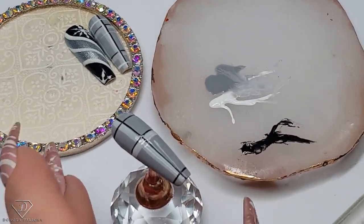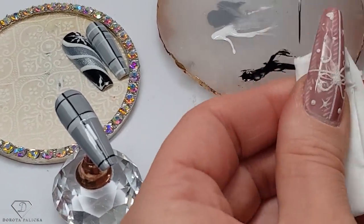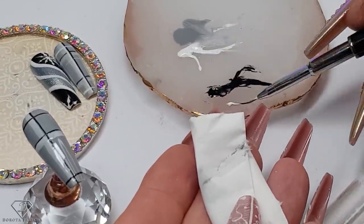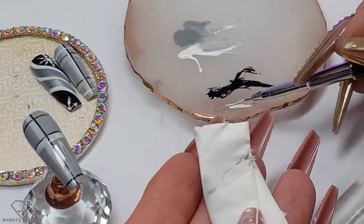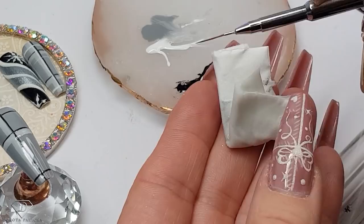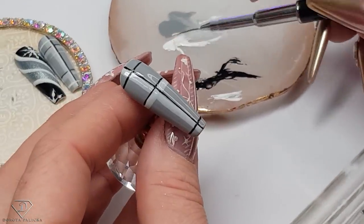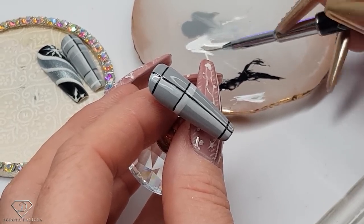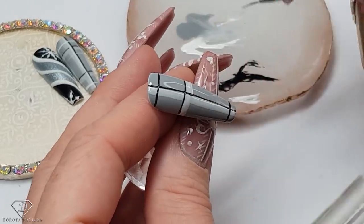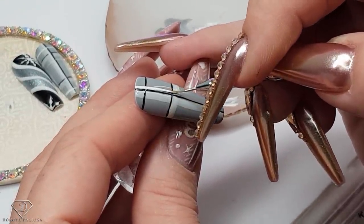I'm going to clean my brush because obviously it's messy from painting the black. So usually I pick up a drop of the UV cleanser on my wipe, just to remove the excess of the color. Now, because we are swapping to the white, I need to prep my brush for that. So I need to get my brush to soak in this paint and then clean it, because you can see I have got gray color on my brush now. So, and then pick up the white. Nice and thin as well. And then we are going to do a couple of those white lines. You can make some of them a little bit thicker and some of them nice and thin.